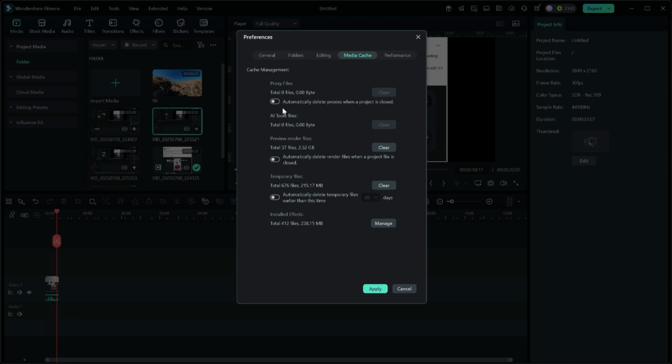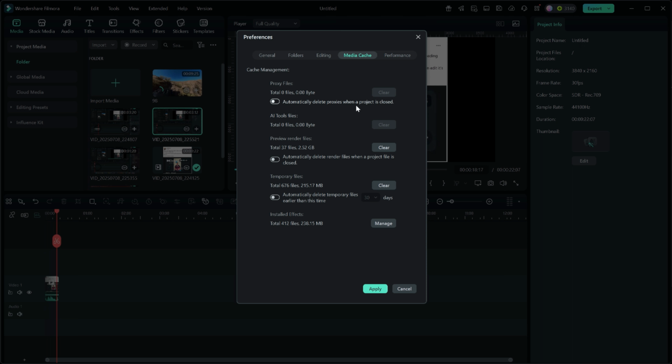If you are using these proxy files and you're working on a project over multiple days, I would not recommend doing this. As you can see, we're still rendering up here. It's going to take a while before this loop finally completes rendering. Instead, I would keep it turned off.